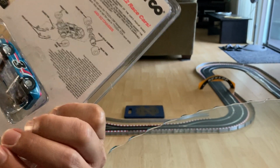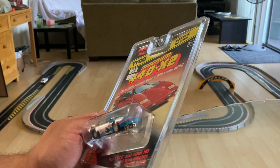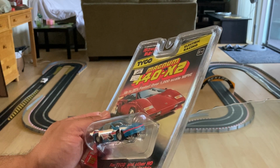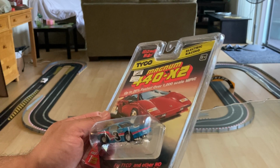The Porsche had the same thing, so that Porsche would have been nice, because it was a rally Porsche, so it had 4 headlights in the front. That would look pretty cool on an HO set, with lights, especially when it starts getting darker and you're running a layout. It'd look really nice.